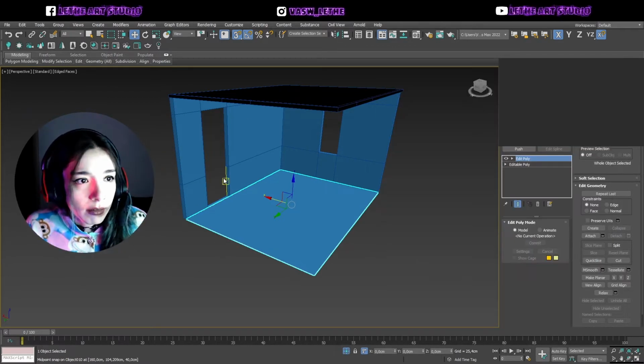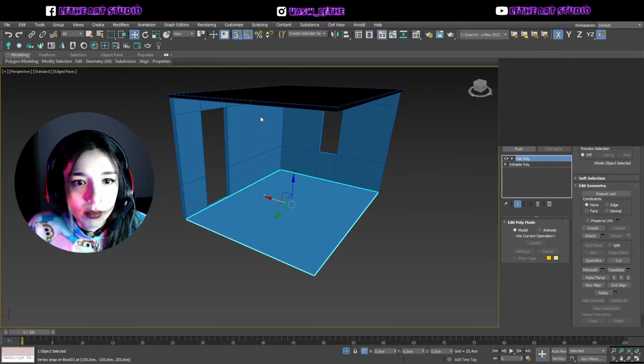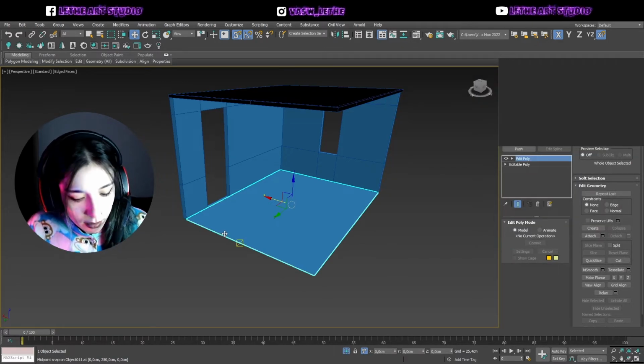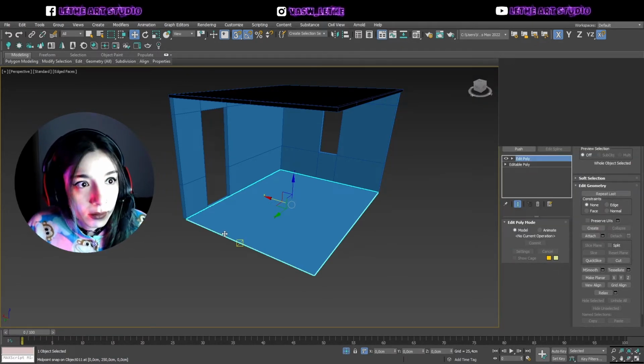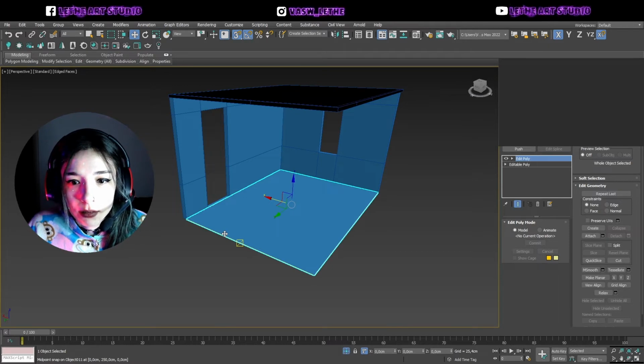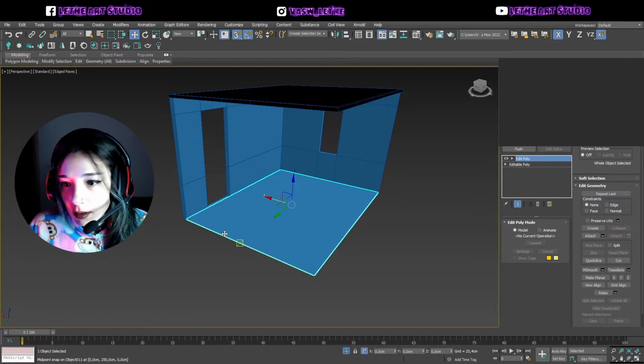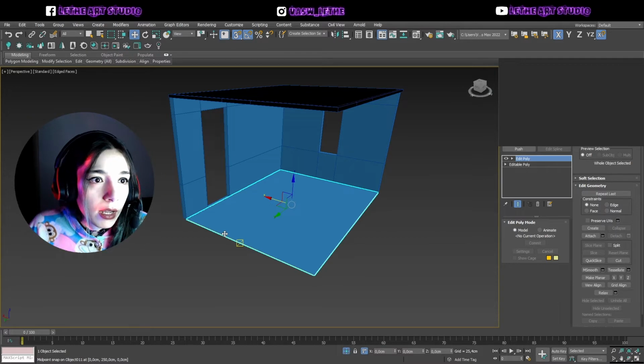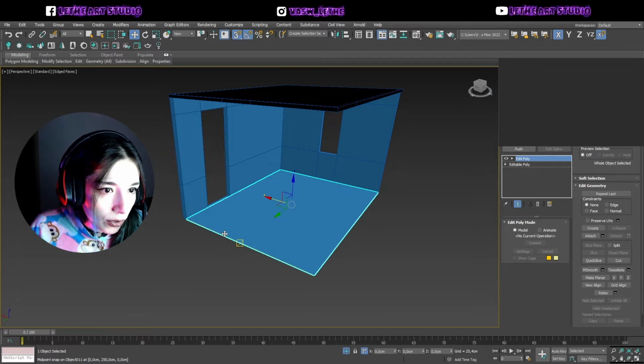Or maybe save it first. Wait, I don't know where I have it.